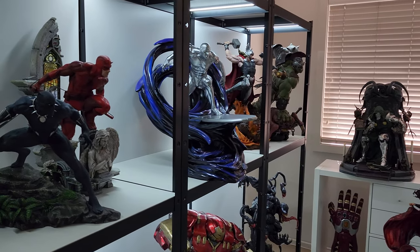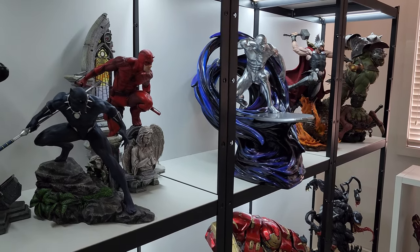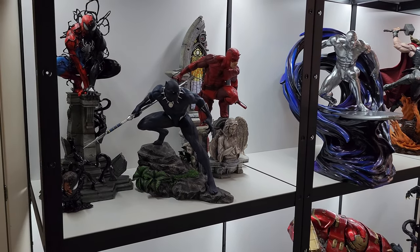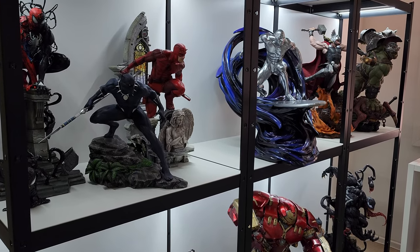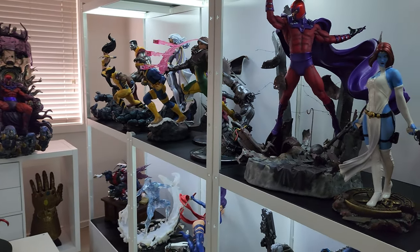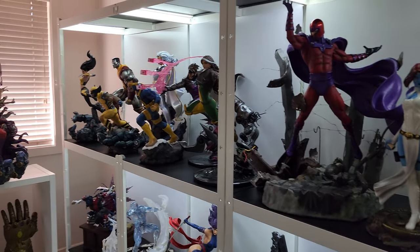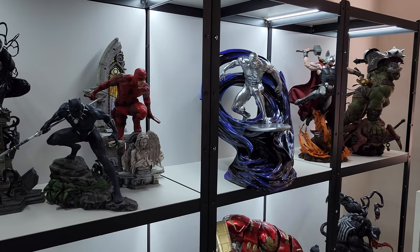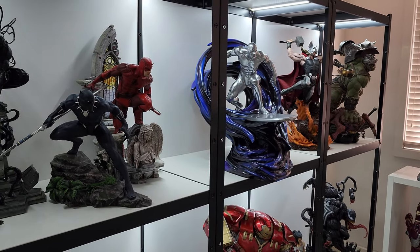You also have the option of just painting the shelves or frames yourself, and I did that for one of the smaller boards in another room, but it takes a lot of work and uses up a lot of paint. The panel-swapping option is a good alternative depending on your setup and how many shelves you need. For me this worked out really well because I wanted a different look for where I display all my X-Men pieces — white shelves for the X-Men collection and black for the rest of the Marvel comic characters.